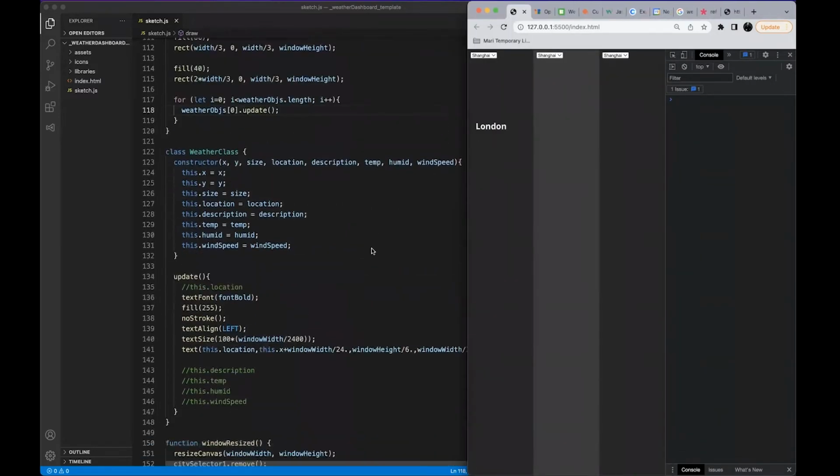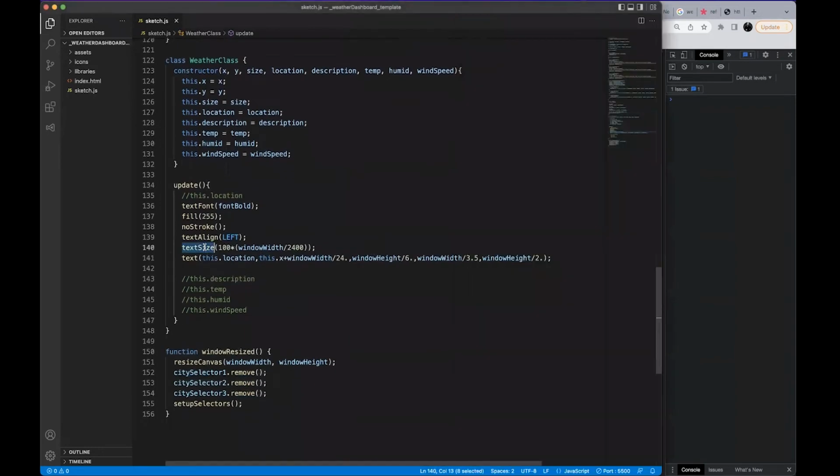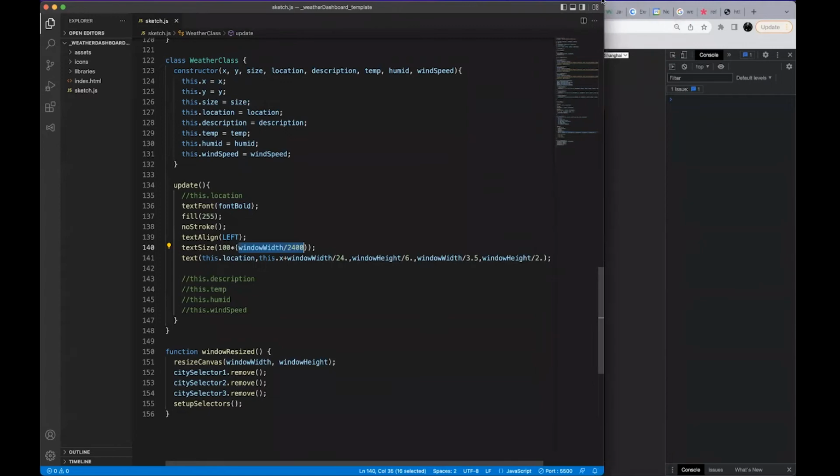And this is achieved by multiplying the size by the window width divided by 2,400. This is a value that I checked, and it works for me, and then I made sure that I use it.